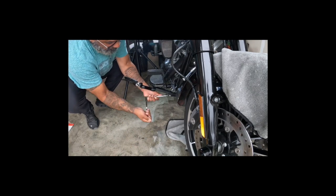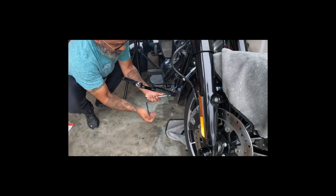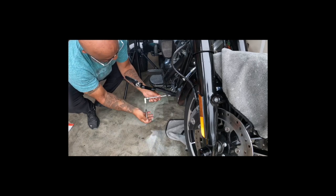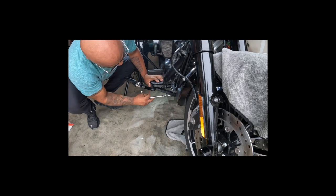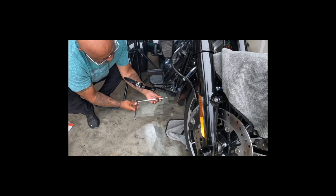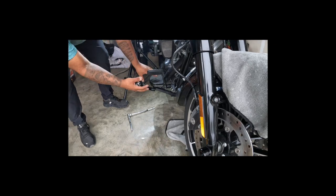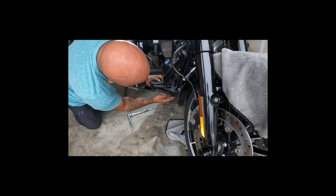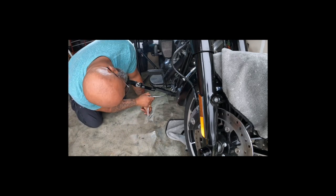I'm gonna have to get some Loctite. Hey, it's pretty long, eh? All right. Am I gonna have to break the? Oh man, I gotta take the whole damn thing off. Right? It's looking like it. Shoot. Got another one to take off.